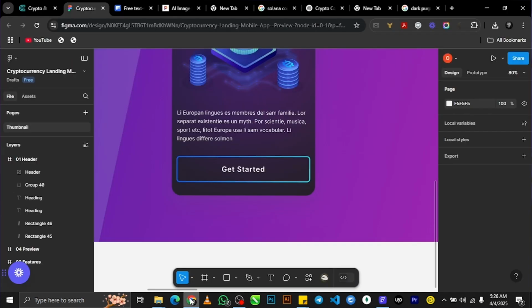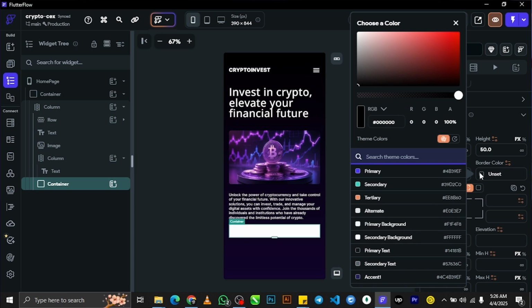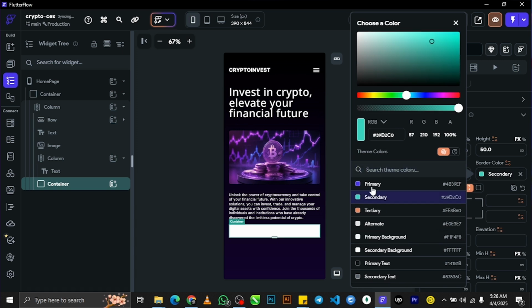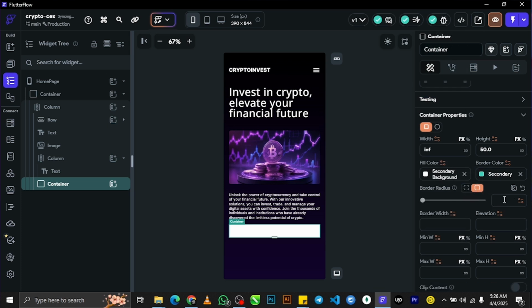So if you watch here, you can find we have a border. So we are going to be adding a border color. So maybe I'm going to be taking this to be the border color. And also we are going to be giving a border radius of maybe 20 to this. And also we are going to be removing the background, making it transparent. All right, we don't really want that.